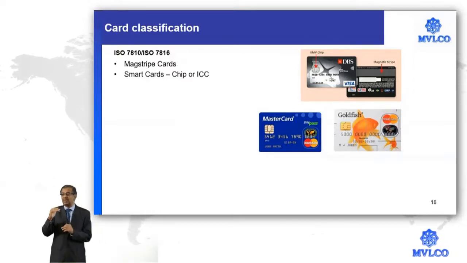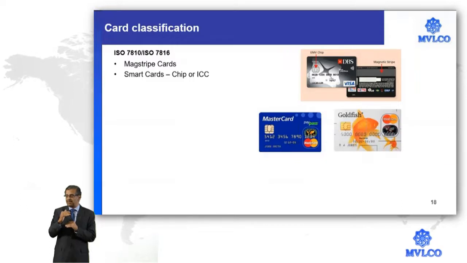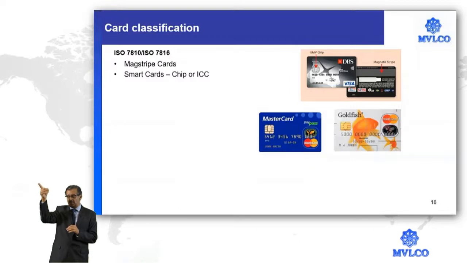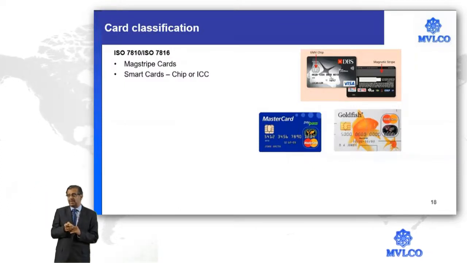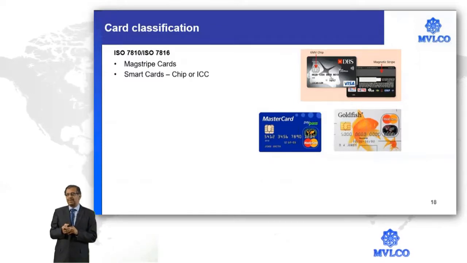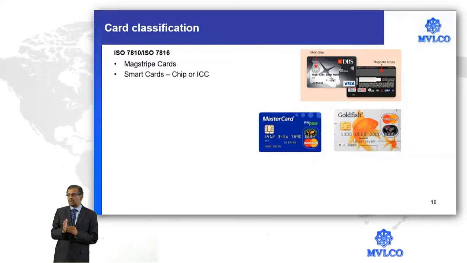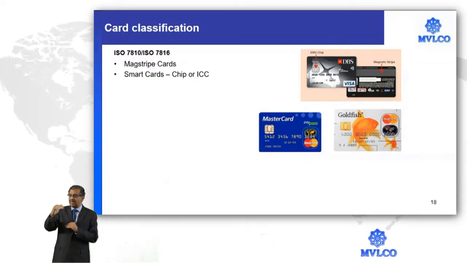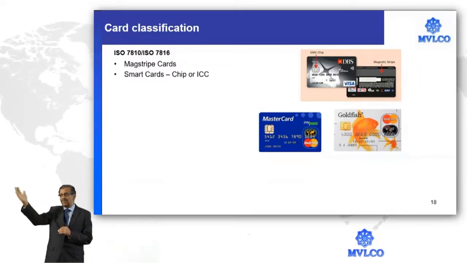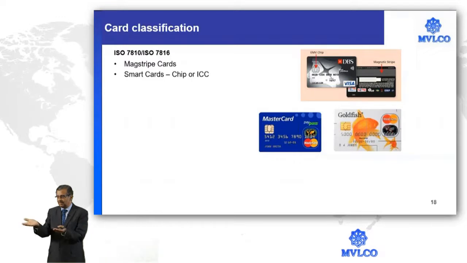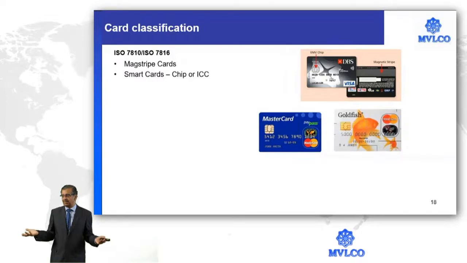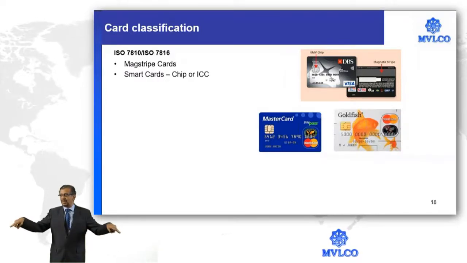Okay, so even though we are saying the transaction may get completed between the card and the terminal, it's not that the card is not speaking with the issuer. The card is still speaking with the issuer and getting updates continuously. So basically, somehow it is picking up with the issuer. Yeah, so I'm going to talk a little later about a process called scripting. In this process called scripting, the card and the issuer are going to be in sync with each other. Otherwise, one would be thinking left and the other right. And even if it is a different bank altogether, they are still speaking with each other. The distance does not matter.